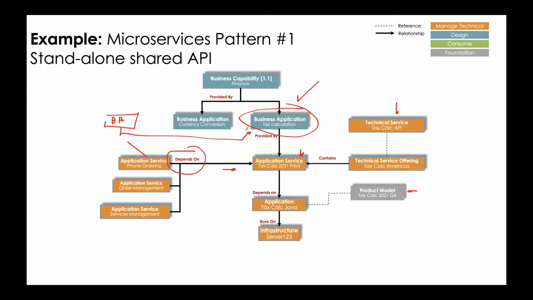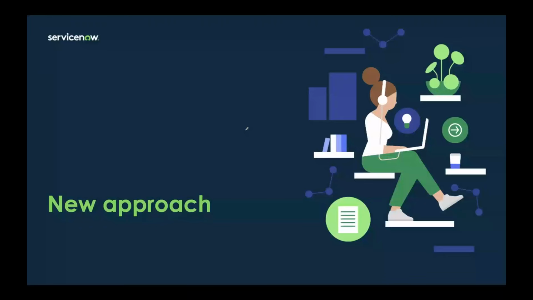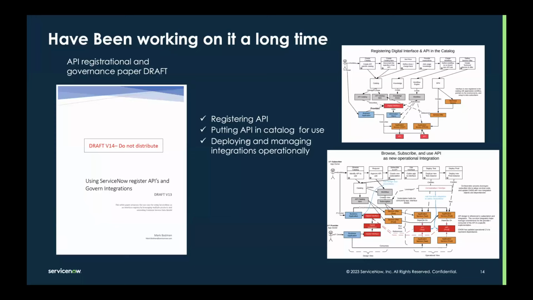I don't have too much more time to get through the rest, but there are a few more things I want to make sure I cover. It's really this new approach, and this has been a problem. I purchased a product called Sysdenet. I don't know if anybody here remembers that, but it was when SOA came on the scene and we had technology like WSDLs. We needed a way of understanding integrations that were available and managing those APIs and WSDLs, you know, SOAP calls, that sort of thing. I've been around this problem a long time, and I documented a white paper, which has a long-term overarching vision about this, going back to my Sysdenet days.